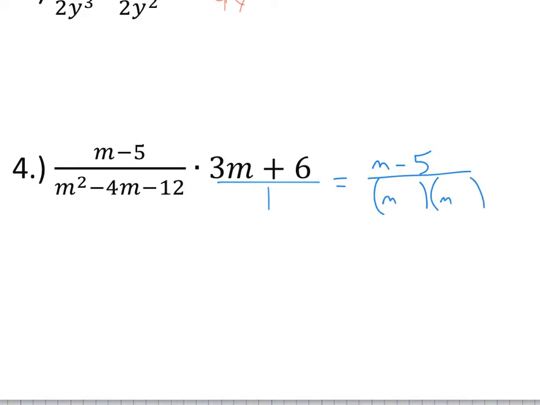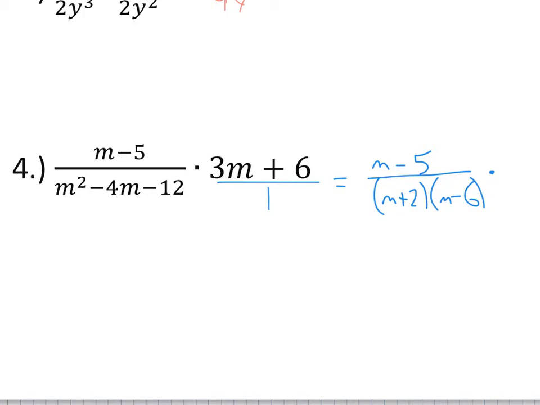The last sign in the trinomial is a minus sign. That means I know I've got plus minus for my signs because a positive times a negative would give me that negative 12. Factors of 12 that would add together to equal negative 4. Well, let's think about that. We've got 4 and 3. We've got 12 and 1. None of those would add together to be negative 4, but 6 and 2. But I want it to be negative, so it would be m minus 6 and m plus 2.